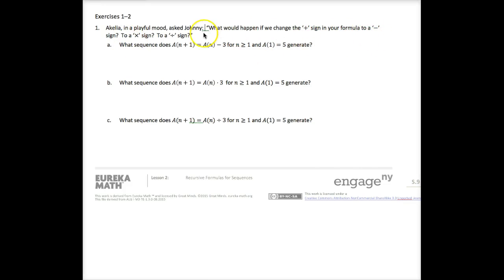And if we change the plus sign in your formula to a minus sign or a times sign or a division sign. And what we're going to do is examine what would happen. Let n equal 1. That means we can say a sub 2 equals a of 1 minus 3. Looks like we're going to put a 5 in here. 5 minus 3 is 2. So our a function at 2 is 2. Let's let n equal 2. That's going to generate for us a of 3 equals a of 2 minus 3. Fortunately, we know that a of 2 is 2. 2 minus 3 is going to give us the third value in the sequence, which is negative 1. So now it looks like what we're doing instead of adding 3 is we're subtracting 3. We're going down.